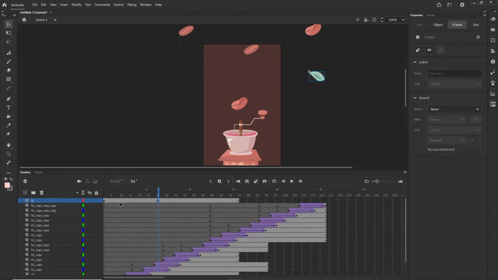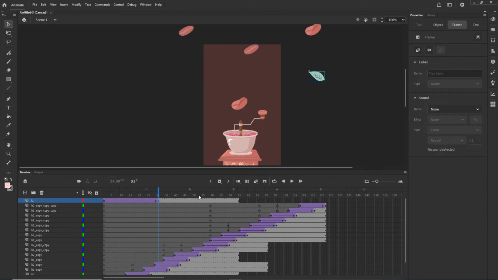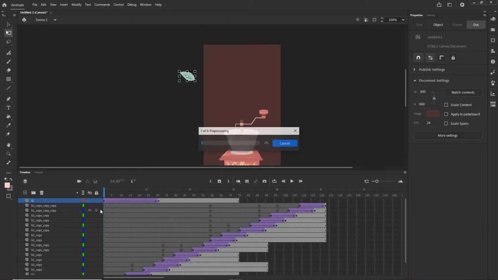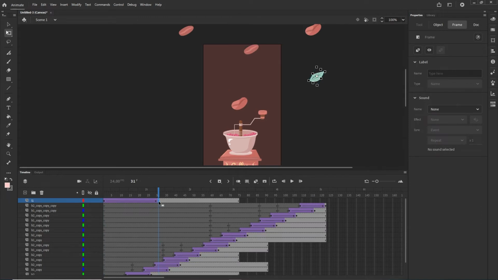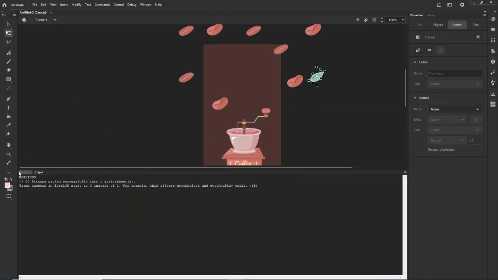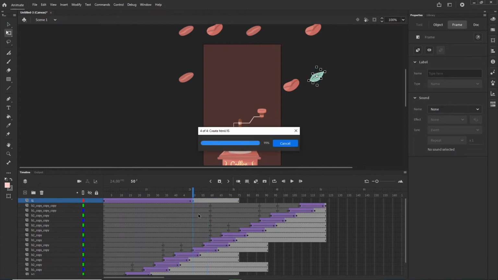like so, and I'm going to create classic tween, and I'm going to create some kind of rotation. So I'm going to hit Q, and I'm going to rotate this a little bit like so. And right now I'm going to hit Ctrl Enter, and I will see how this is going to be looking. Okay, so it was too fast, so I'm going to position this keyframe maybe in here like so, and I'm going to hit Ctrl Enter, and we are going to have it like so. Maybe this is too slow, so I'm going to position it maybe to frame 50. One more time, Ctrl Enter, and yeah, this is fine.